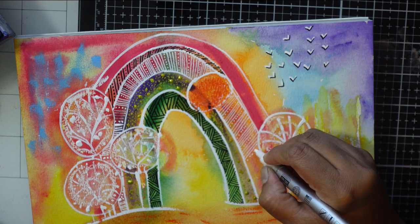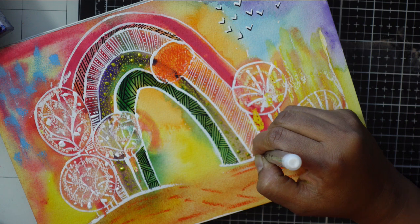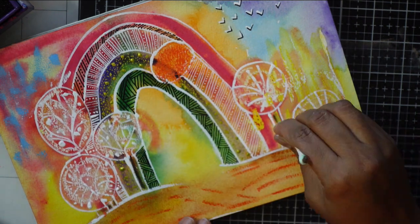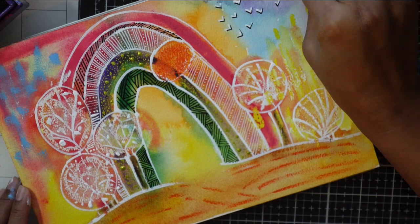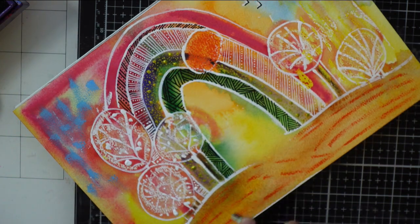Here, these are the very simple mark making techniques I'm sharing. And these lines and dots have been in our culture for a long time. Every artist has lines and dots in their art. Then I'm just adding a little bit, scribbling those colors, mixing those colors, and seeing what else I want. Sometimes those colors get blurred, so you can put them in again and mix them with your hands, and that will also give a really different kind of effect all over.